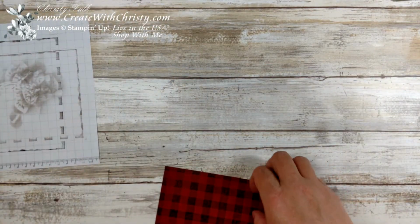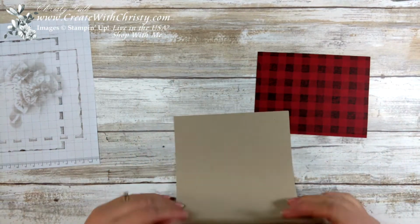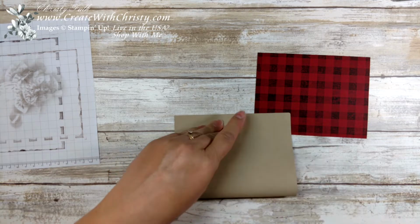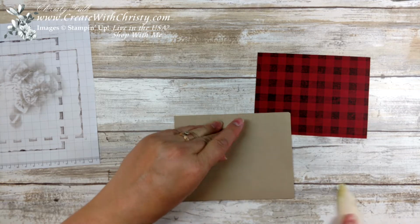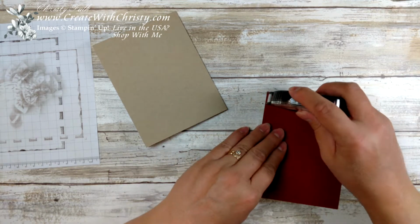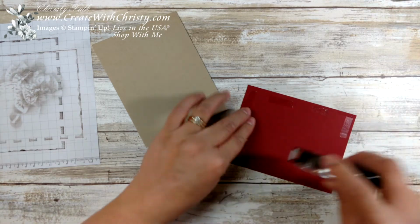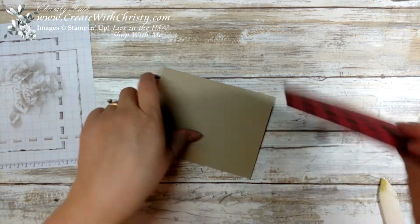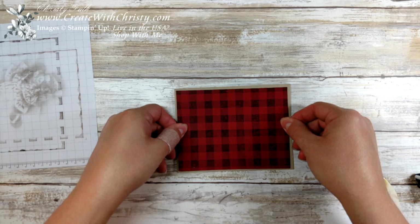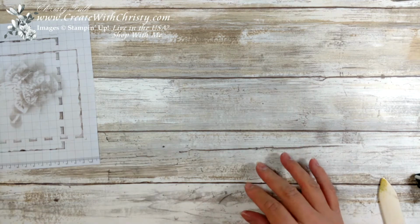And now I'm going to take my card base, which is a 5 1/2 by 8 1/2 piece of Crumb Cake cardstock, and I'll fold this in half. Use my bone folder. And put some Snail in this. I always make sure I put Snail in the corners and then some on the long edge. Okay. And the base of the card's done. I'll go ahead and put this aside for now.